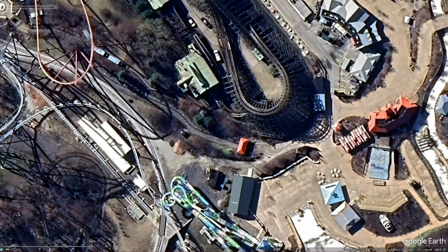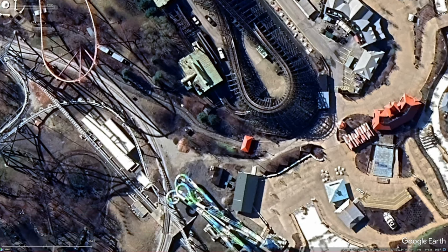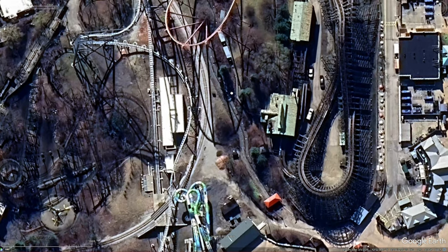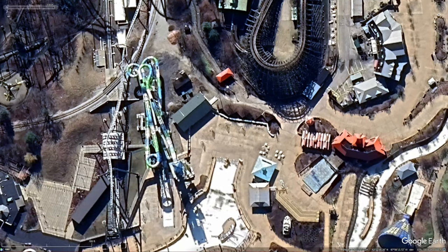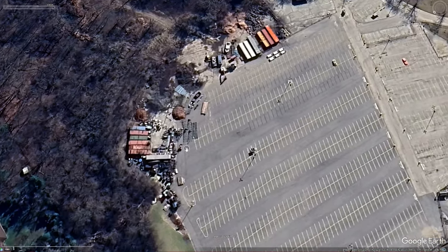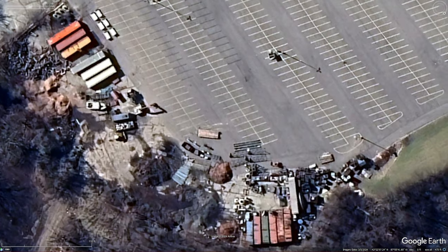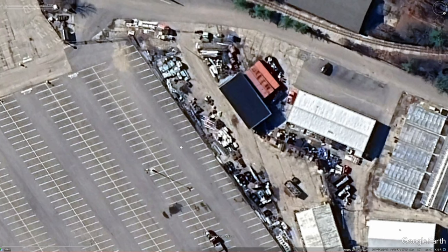Also don't really see anything at this old entrance to the water park that snakes into Southwest Territory. I don't see any work going on or any use of that plot of land — it's very thin and skinny. It could be used for like a fast speed slide, but clearly nothing's really happening back there right now. One other thing I noticed — you can see right here what appear to be little sections of Daredevil Dive that are left, or at least some sort of lattice structure. And all the other flat rides are missing from this back lot. Of course, King Chaos is also missing from the Junkyard.